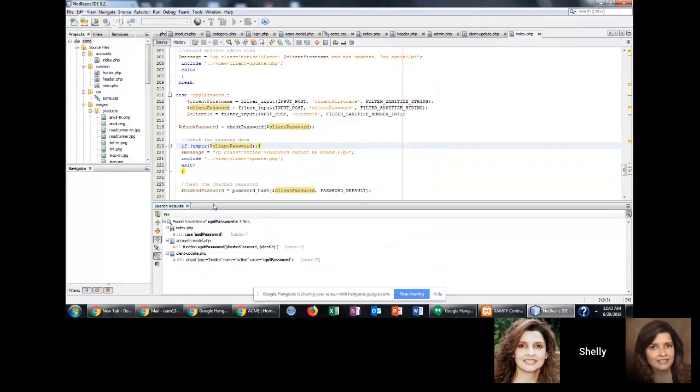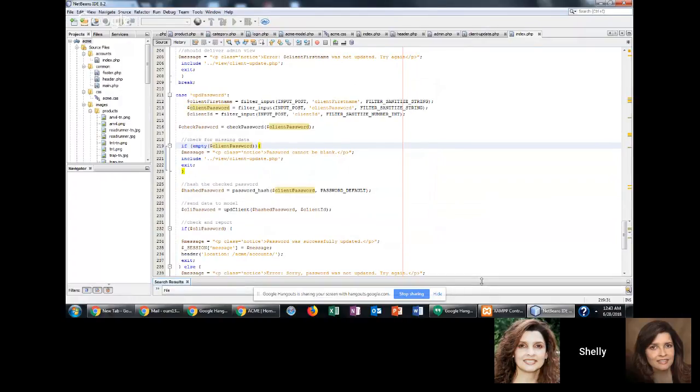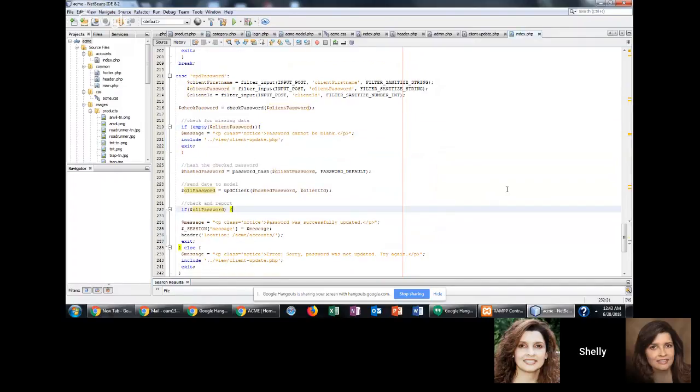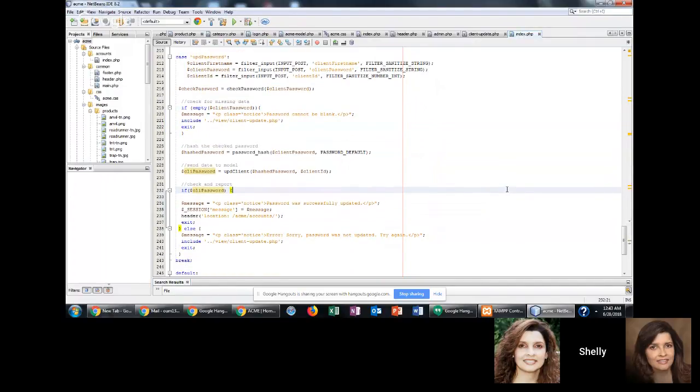Okay. The accounts model. Let me see if I've got. Huh. Oh, yeah, the function update password. Well, that's weird.